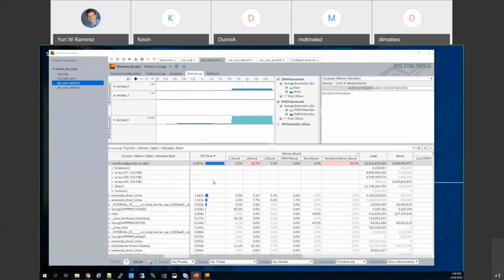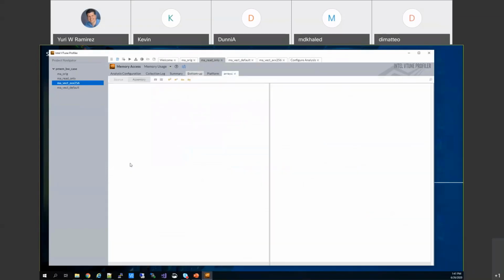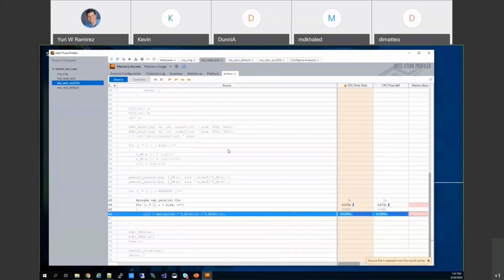And one of the things was that it's not vectorizing optimally, and if we were to look at the code, we can see how those... I'm not sure if I have the source available here. I do.